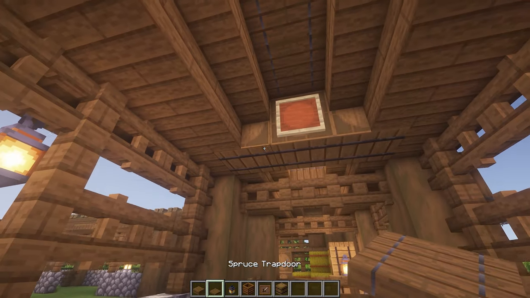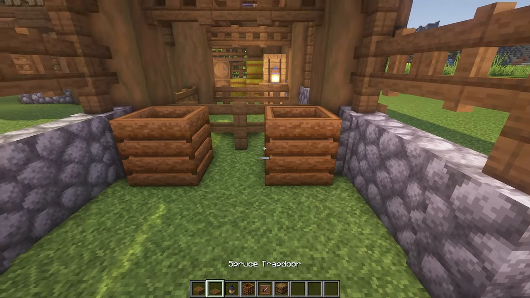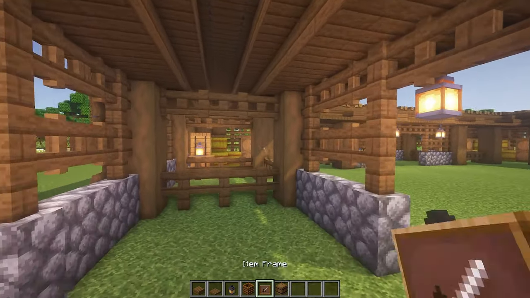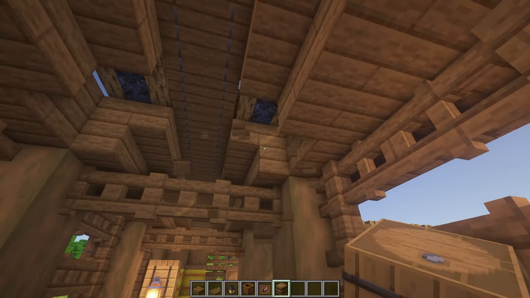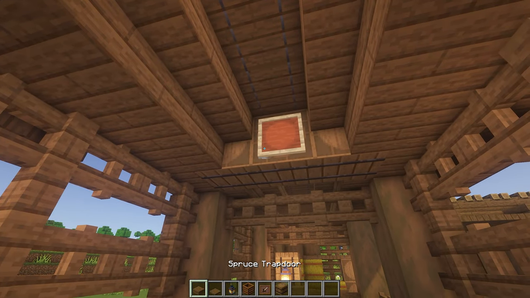On these barrels, I'm placing a blank frame so I can tell which type of food I put in which entrance area. Now, this is only if you're doing multiple types of food on your farm, but if you're doing the same food throughout, you really don't need these frames on the barrels.